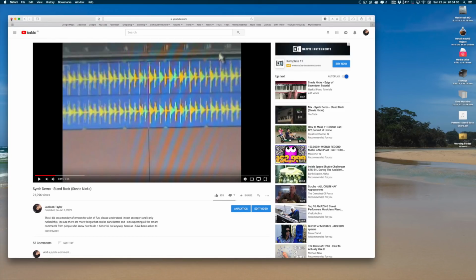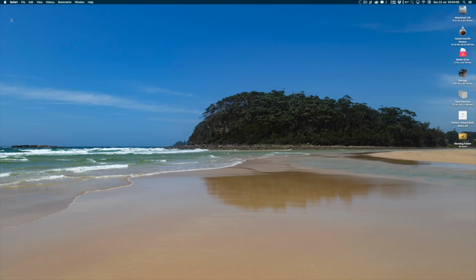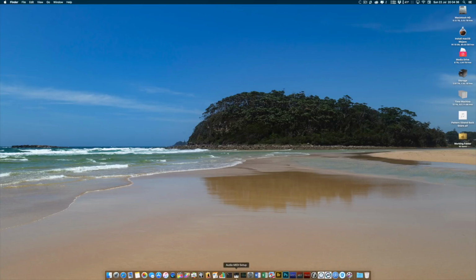I just thought I'd do a quick run through on how I create my own projects and tracks using Logic. I've already set up a template track to save a little bit of time, and I'll only really do part of the song to show the different types of instruments that are now available.